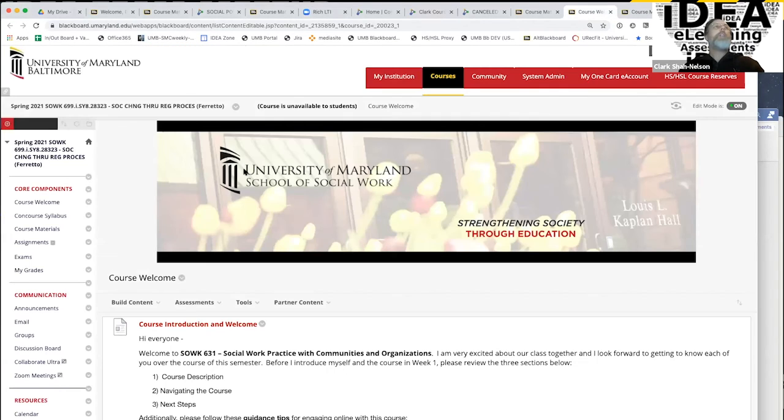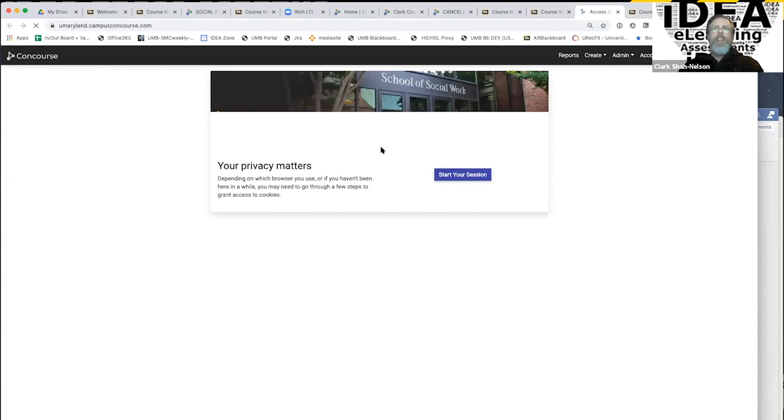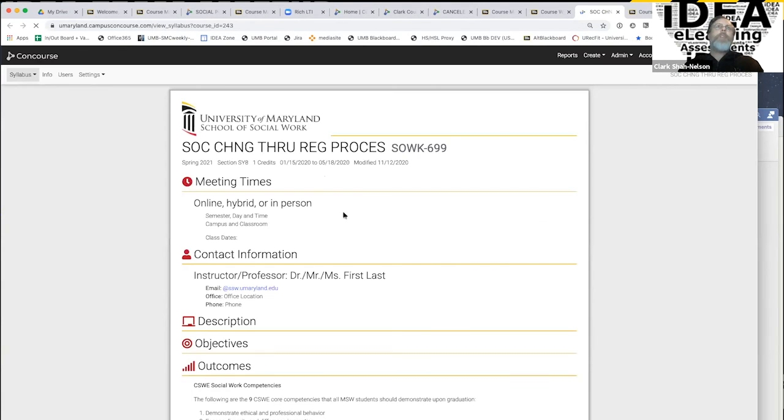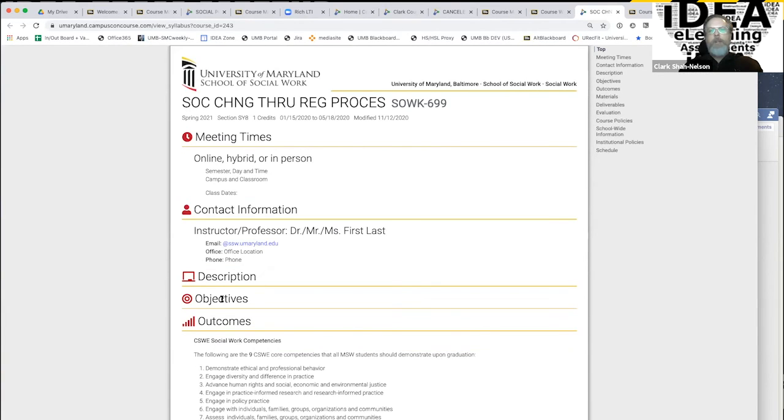Okay. Yeah. And so, well, I have yours here. I'll just pull it up real quick. So this is a good example of what it looks like right out of the box, right? And yours is a 6.99, isn't it? So 6.99s are a little bit different too, because they don't even have a description or outcomes. So basically you'll have to just send those to us to put in there.